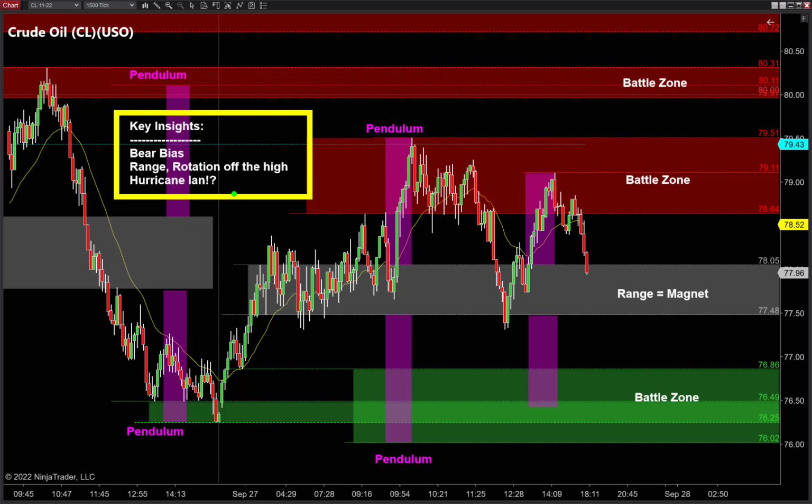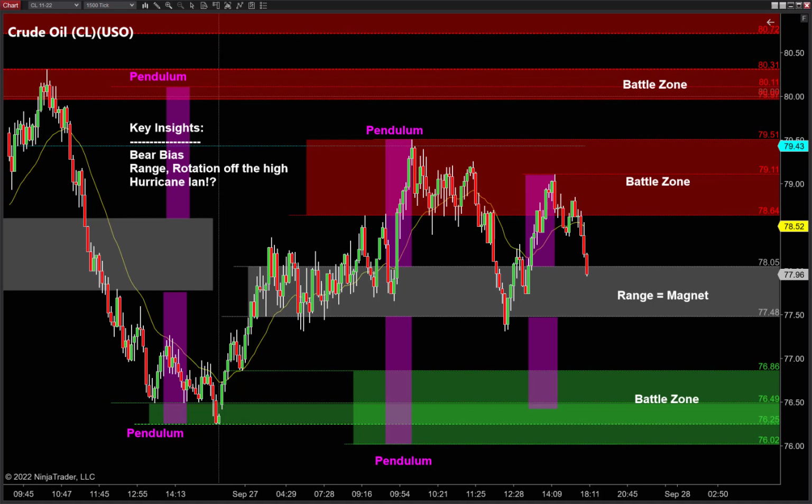This really goes right along with what I said earlier, we really have to be careful being a buyer on these markets right now, because you can clearly see there's a hurricane, not this chart. If somebody showed me this chart and said, what do you think? I would say you wouldn't think there was a hurricane coming. Which either means the markets know more than the Weather Channel does, or the bears really have their hooks in this market right now, and there's a whole lot of bears here that are unable to get this thing going higher, even with that big hurricane coming into tomorrow morning. So knowing that, you really got to be careful being a buyer on this.